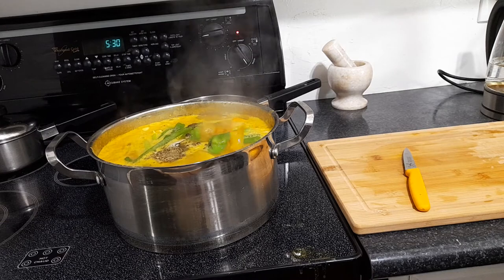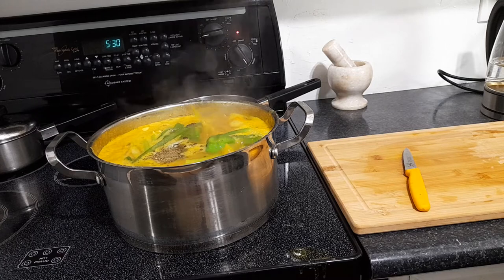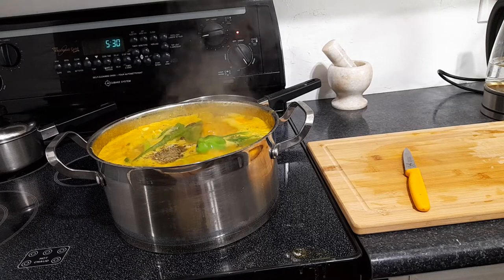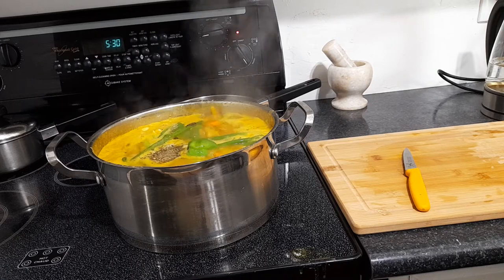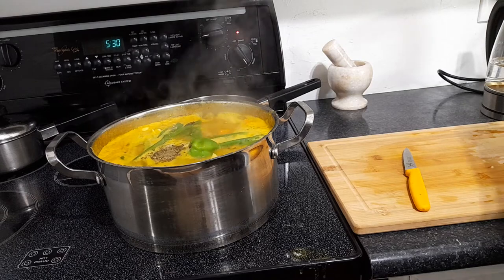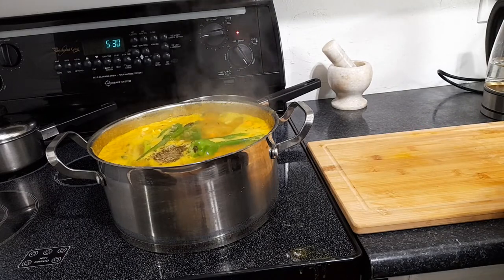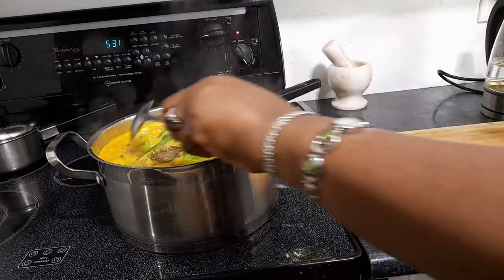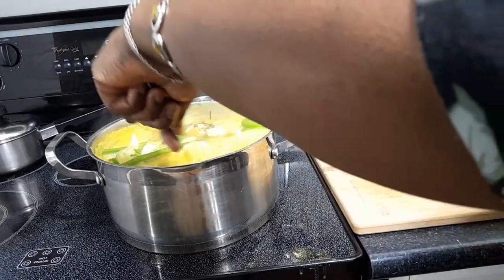So this is split pea soup with oxtail. This past couple of weeks oxtail has been so cheap — from ten dollars a pound down to six something. I don't use a lot of meat, but oxtail is one of the things I like for beef. It's normally so expensive, so what I do is just go get a couple pieces and put them in my fridge. Most of the time it's for when company comes over, but today I just decided to cook a few pieces with my peas.